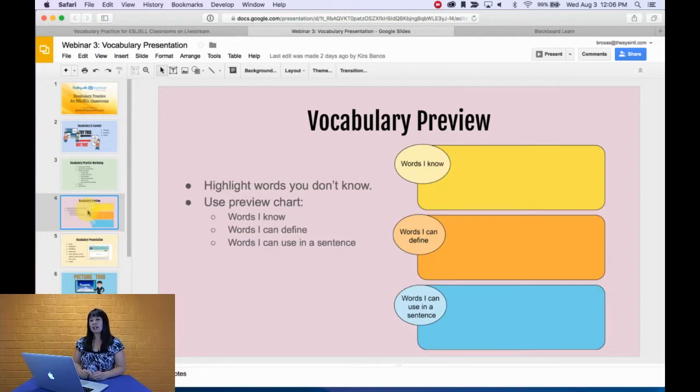In the orange box, words I can define. This is a second level of understanding. They can now give a definition in their own words, probably not a definition they memorized, maybe it was, but the idea is they can make a definition with this word. And then lastly, we have the blue box, words I can use in a sentence. So these are the words that they know so well that they can explain it and put it into a new context. And in that way, it shows their level of understanding, also mixing a little bit of critical thinking. Later in this webinar, we're going to do a lot with sentence making.